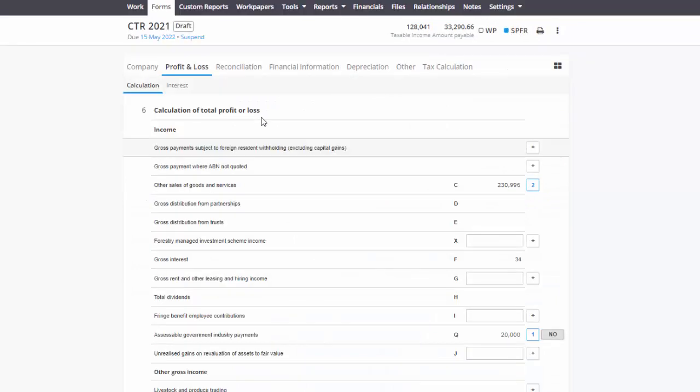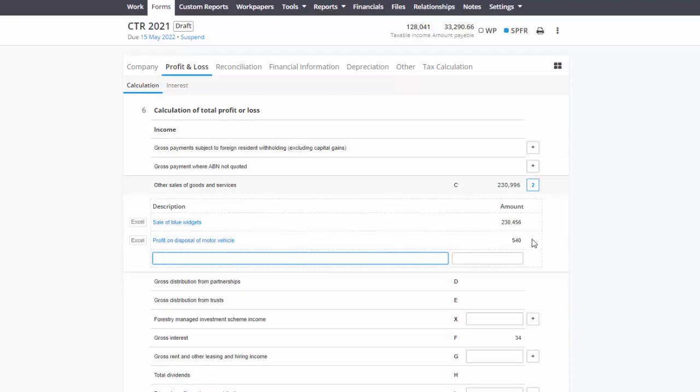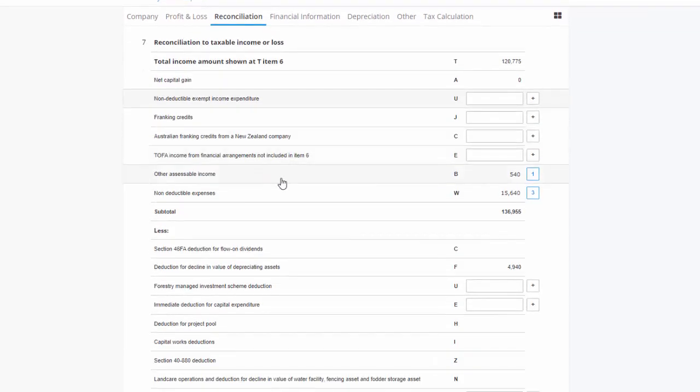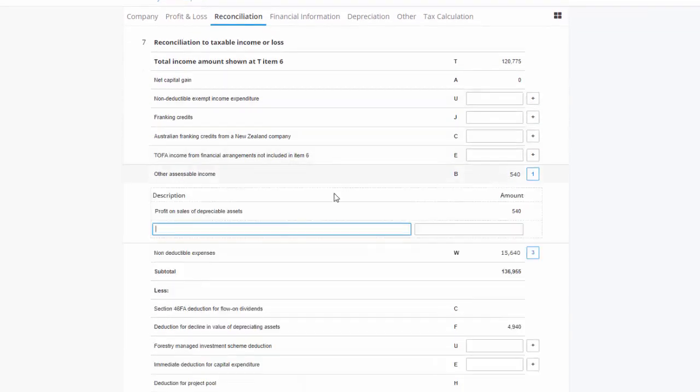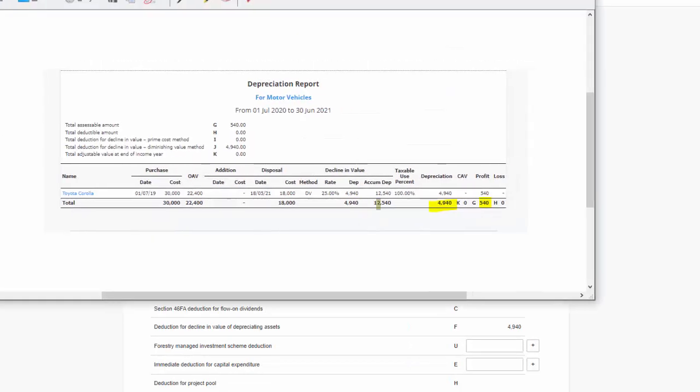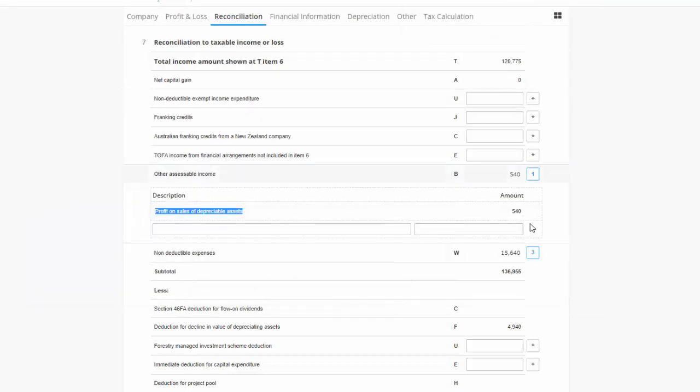So just jump back in here quickly. Obviously, this is coming through the revenue section. It's mapped through the revenue, but it's not really revenue. It's just some kind of other assessable income, right? So this other assessable income is coming in from here. So this is the other assessable income. Taxable gain, it's essentially a taxable recoupment of the depreciation, given that the asset was sold for more than what it had been depreciated down to. So that's our recoupment.